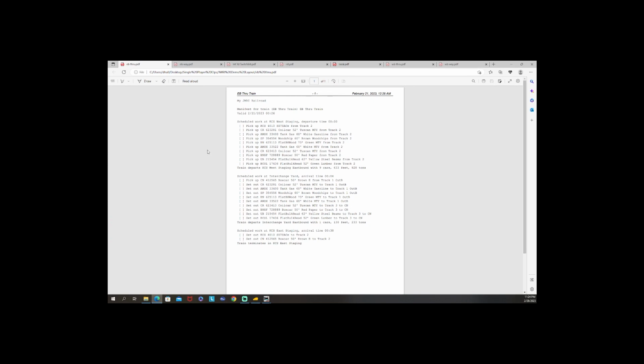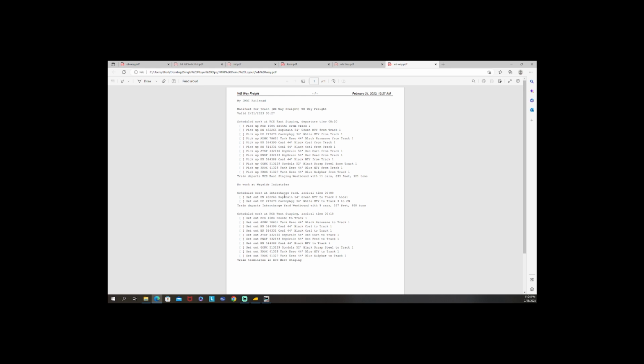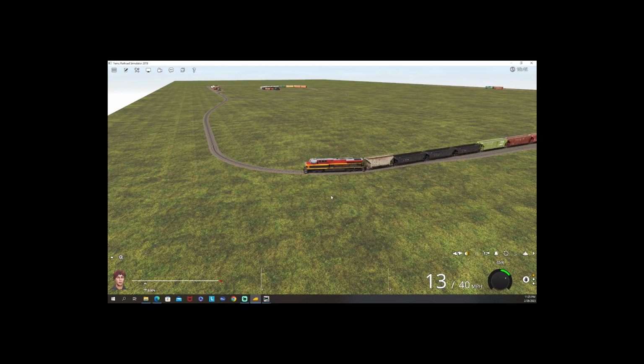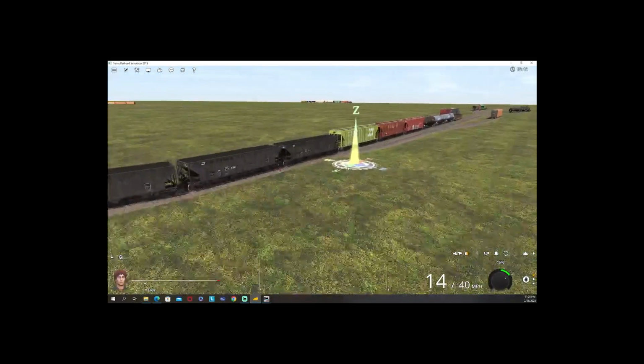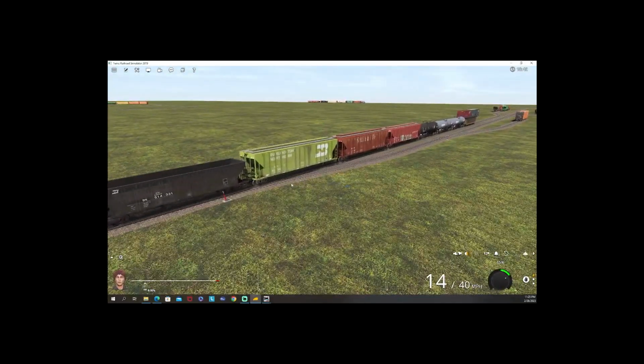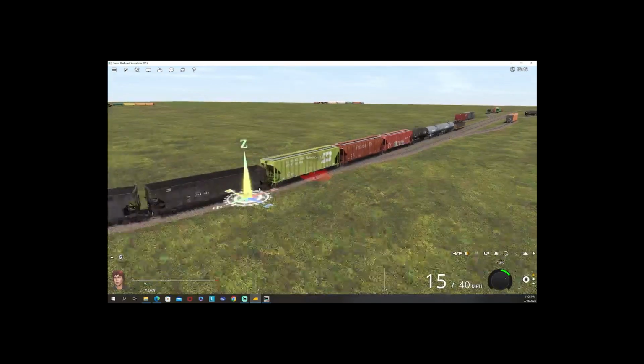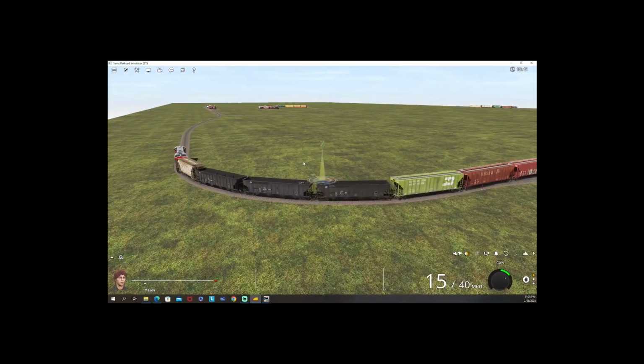So let's check that switch list one more time. We don't need the through train anymore. The Westbound Way Freight. We have 2 setouts at the interchange yard. One going to track 2 and one to track 3. So let's see. BN hopper goes to track 2 and the UP covered hopper goes to track 3. All right, well, that UP hopper is first. He's going to go to track 3. And here's that BN hopper. He's going to go to track 2. All right. No pickups, and then we just head on out.